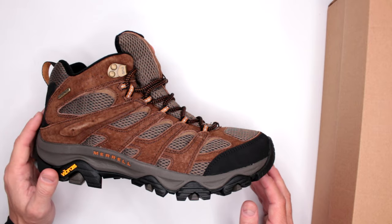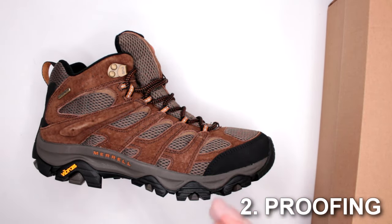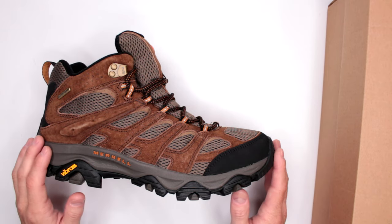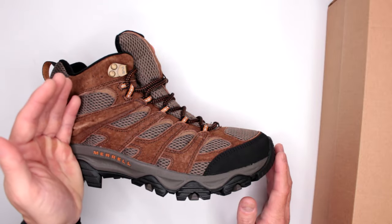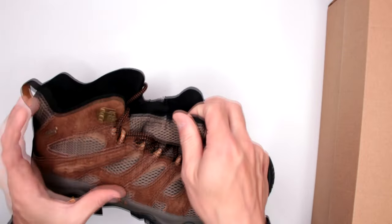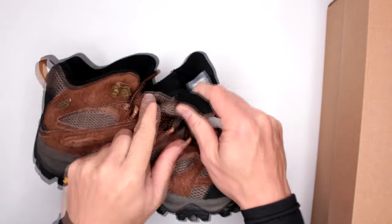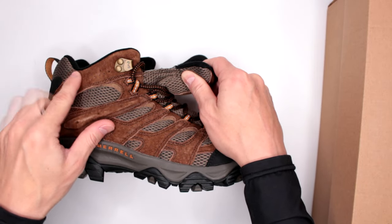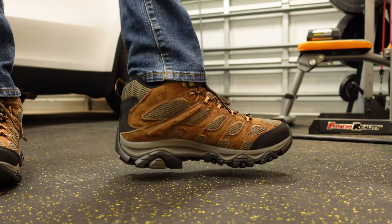Let's move on to the criteria number two now, proofing and protection. So this is waterproof, nothing fancy, no Gore-Tex, just a regular waterproofing from Merrell themselves. Again, these guys know exactly what they're doing, but I wanted to point out here the gusseting. As you can see, the gusseting goes all the way up to basically the height of the shaft, which is very smart, very good.